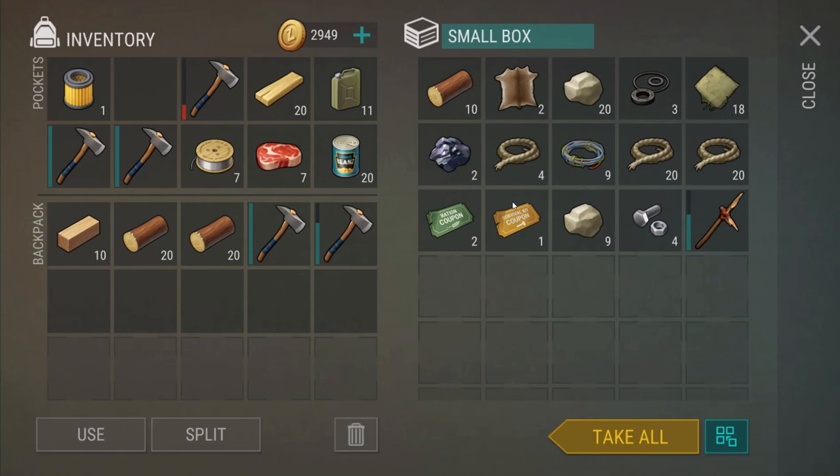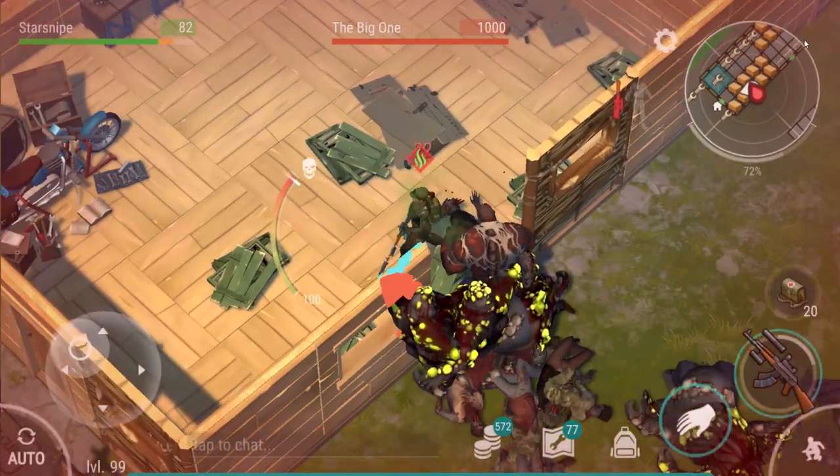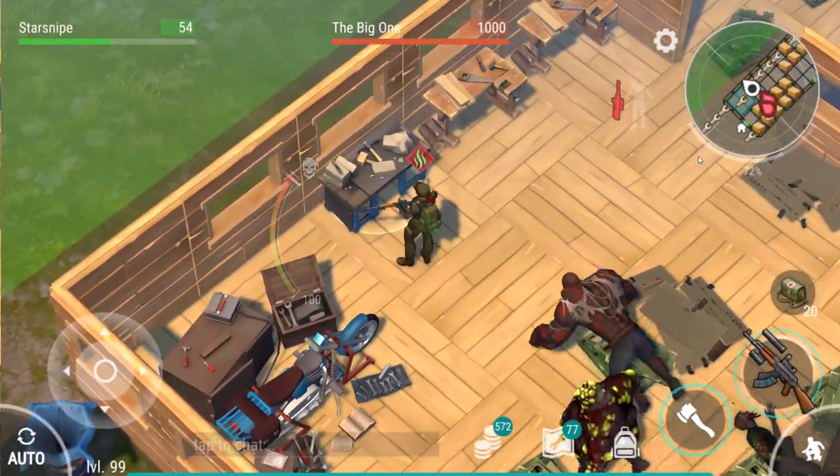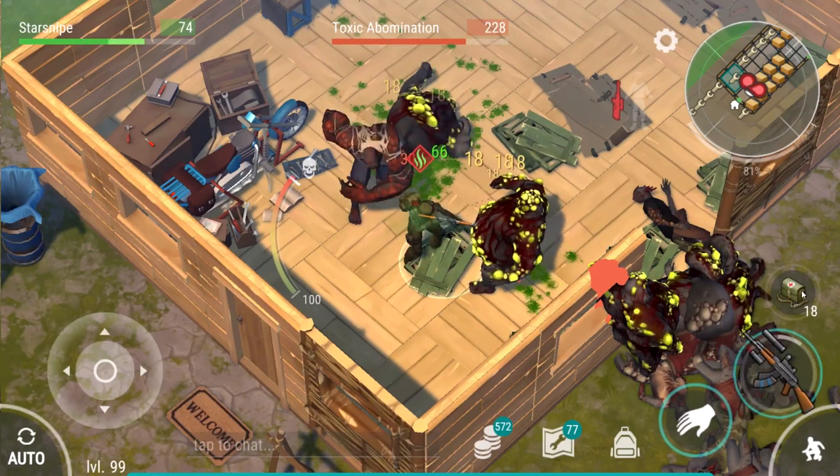All right, what we got? Nothing too amazing. I'm scared for the big one to teleport to me. That is the last thing that I want. Oh no! Last thing I want is actually to die. Now that I think about it, I'm gonna rethink my choice. Please, toxic abomination, die. Oh, let's heal up.